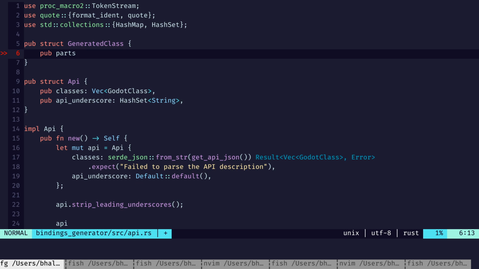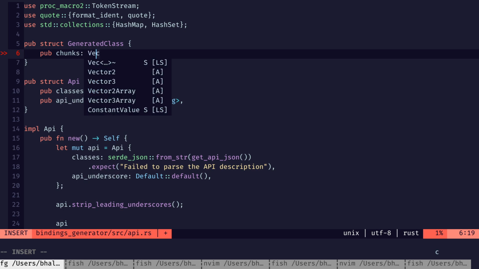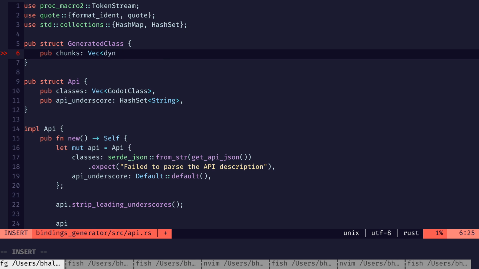It's made of these parts or chunks, units. Not sure what to call them. And that could be a vector of, was it ToToken?